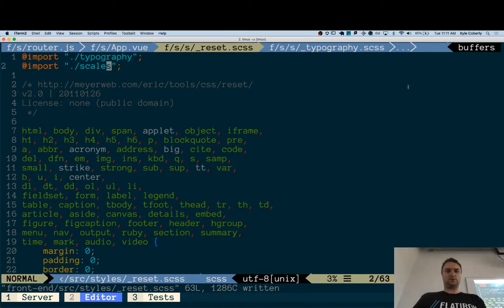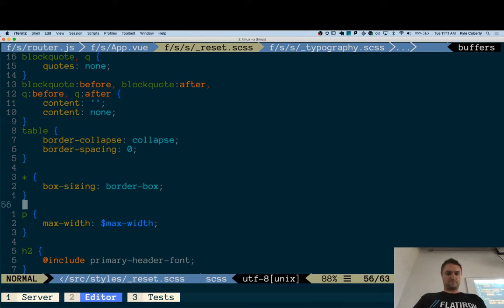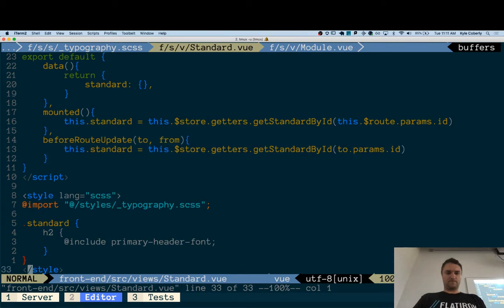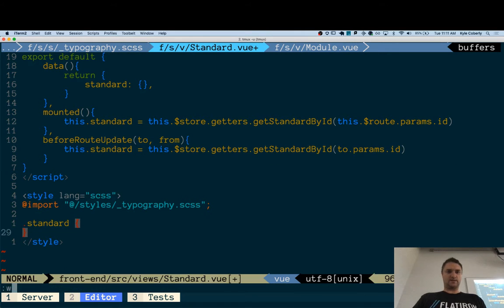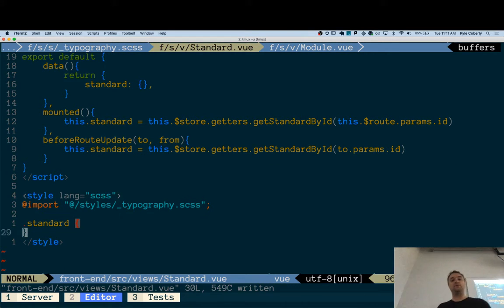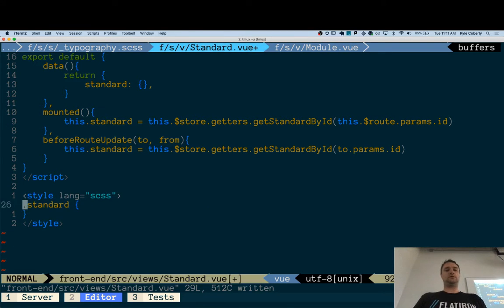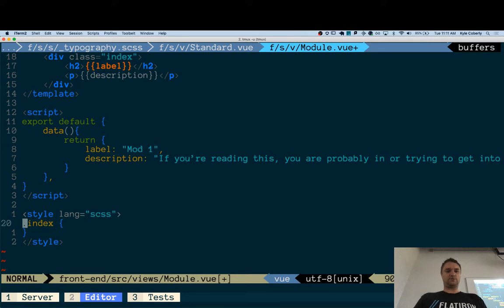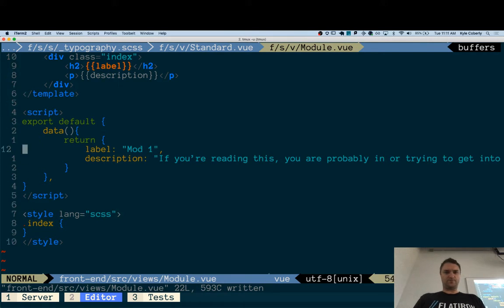Okay, good. And so now that one doesn't need that either. Beautiful. And that sort of makes sense because we're not actually doing anything all that custom in these yet. So we can get rid of those imports also. Beautiful.